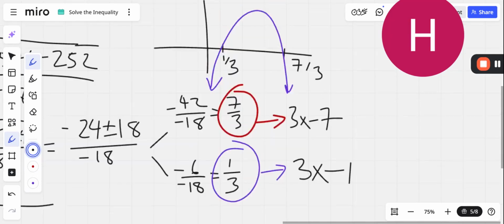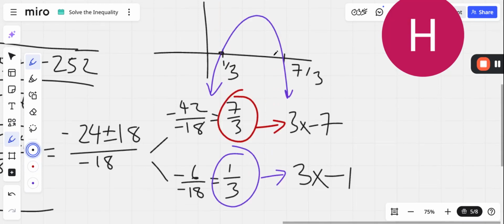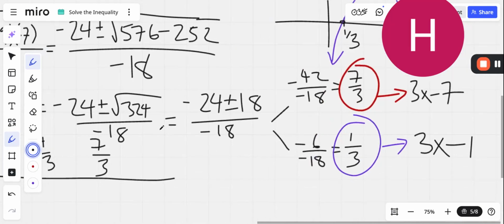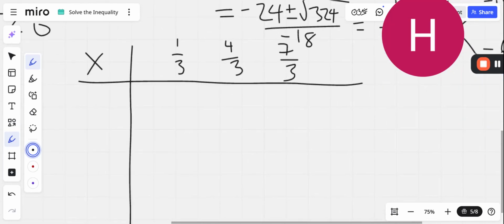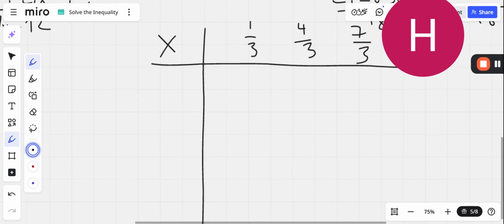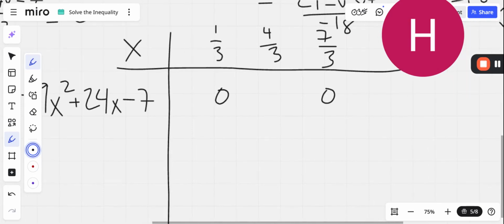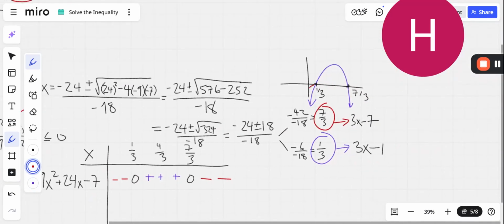But I think it's a little bit better to just use what we know about the graph, to use the quadratic expression as one row in the chart instead of breaking it into factors. That's the beauty of understanding the graph, is that you don't have to use factors if you understand where the graph is negative and where it's positive. So we know that it's going to be 0 exactly at 1/3 and x equals 7/3. But on the left side of that, it's going to be negative. In the middle, it's going to be positive. And on the right side, it's going to be negative, as we see on the graph. Here's the negative space, and here's the positive space.